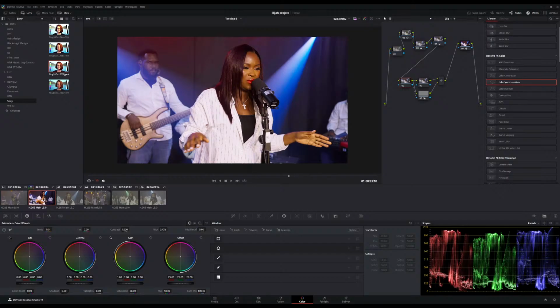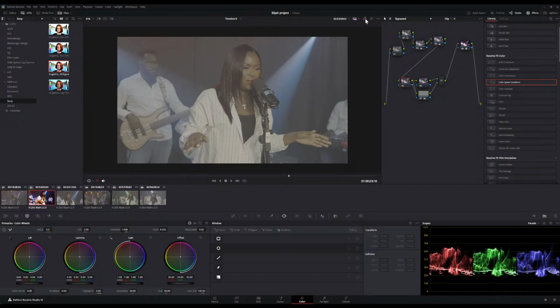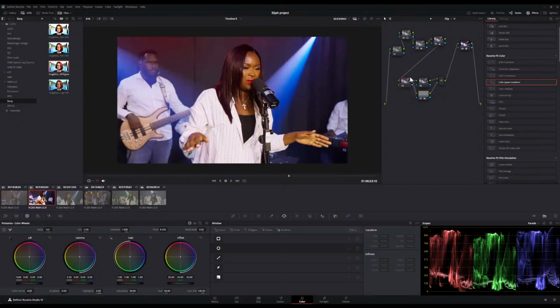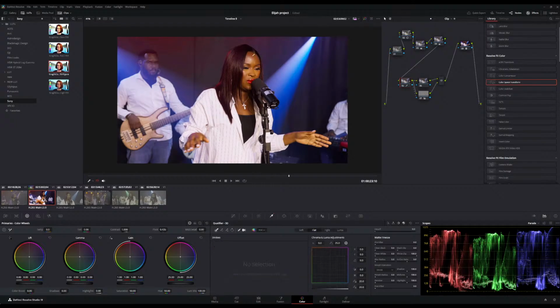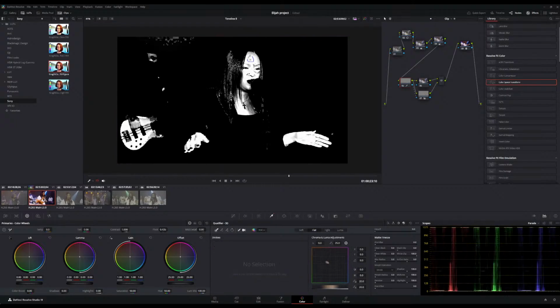this is our before, these are after. So come to the skin, then select the skin. Select just the skin. Okay, let me use this.